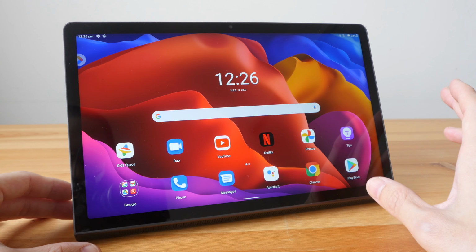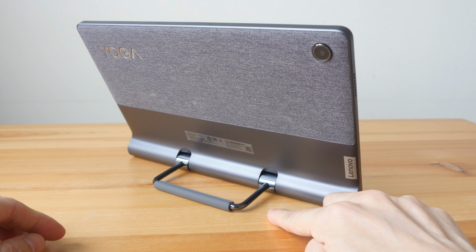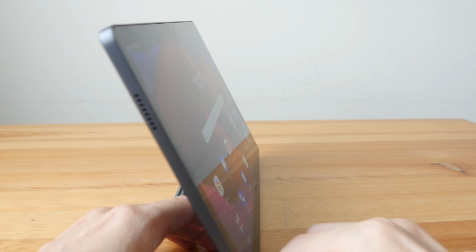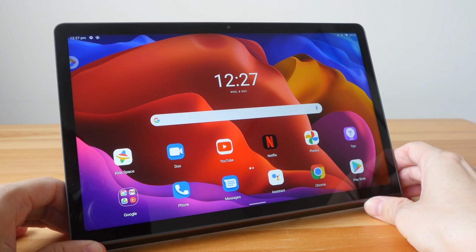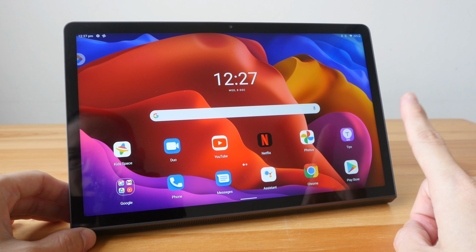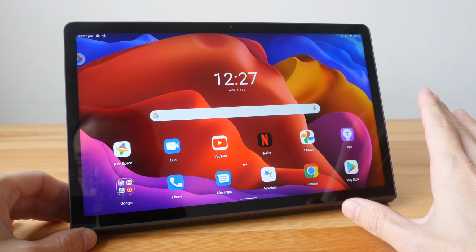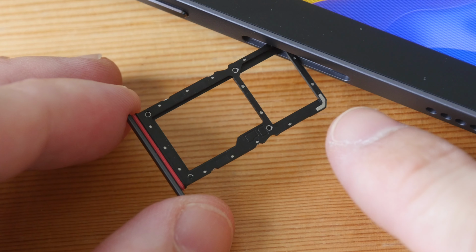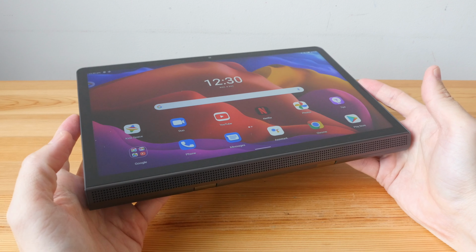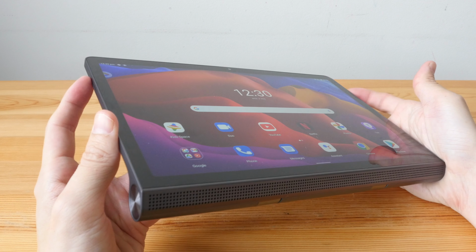Let me give you the bottom line up front. This is an 11-inch tablet with a built-in stand, which is very convenient. The design looks beautiful and the build quality is solid. The display is very bright, colors are vibrant, viewing angles are terrific. Battery life is fantastic. You can get around 7.5 hours if you have this tablet at maximum brightness. There's a 2-in-1 card slot here with support for 4G LTE SIM and micro SD card. The audio quality is excellent with the 4 speakers. There are 2 here and 2 on the sides.